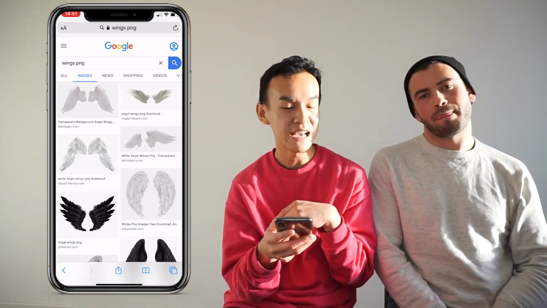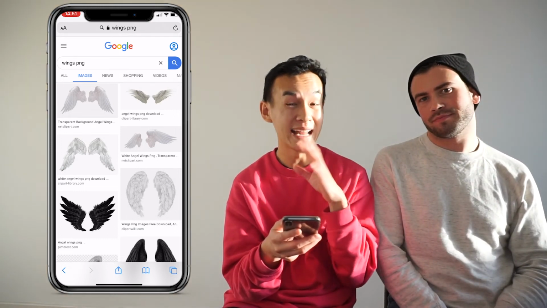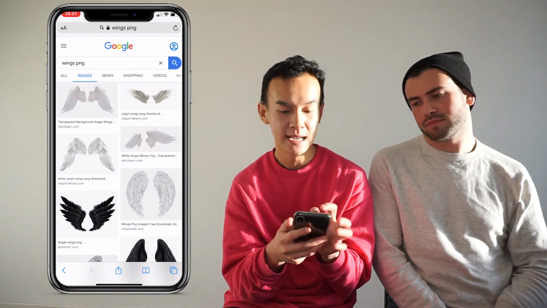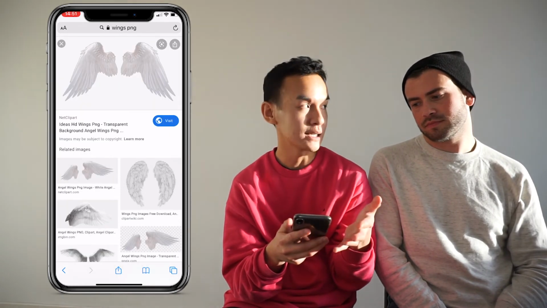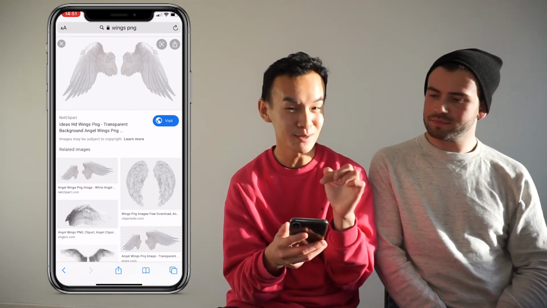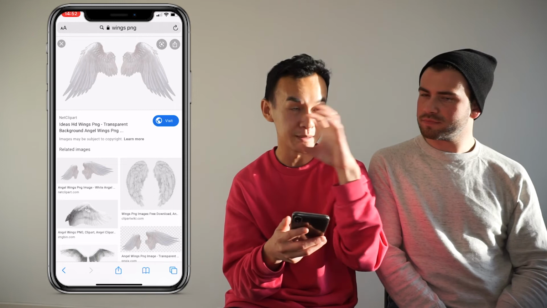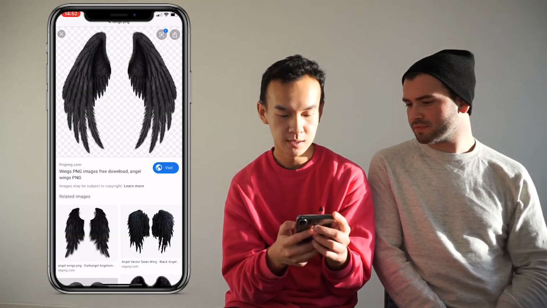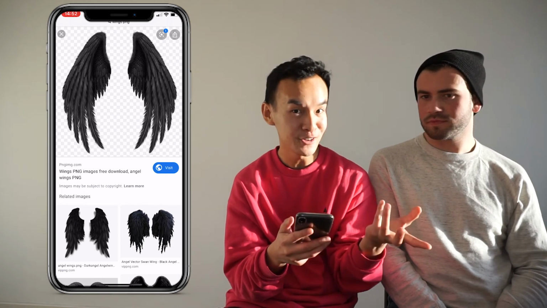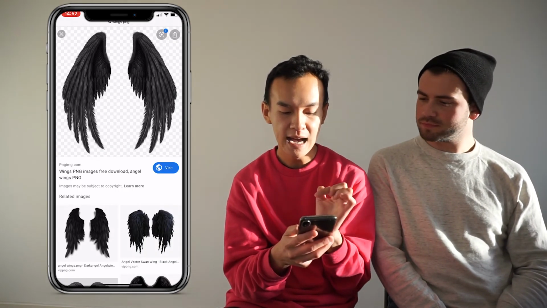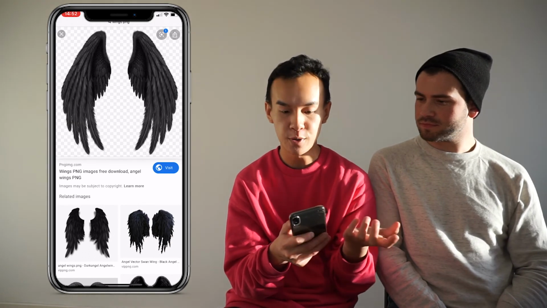And you have to be really careful when you're searching for wings for any PNGs. It's got to be white first. So I'm just going to type in here first white, and it's still white when you click on it, but it's got to be white and then checkered. That's when you know it's a real PNG. So this one you can't use because it will just be the image of the white and the wings. So maybe this one, as you can see, it was white first and then checkered. Does that make sense? So this one's white here and then it's checkered. So this one is a perfect PNG.